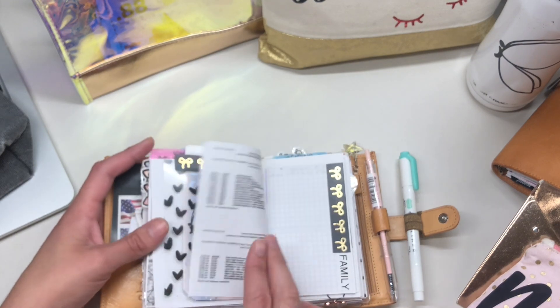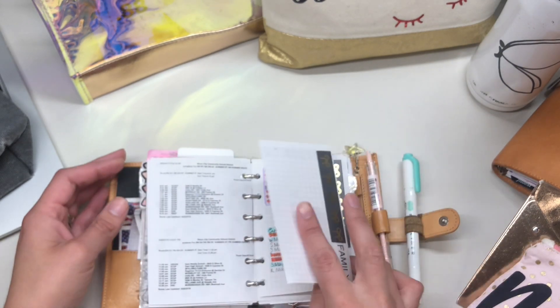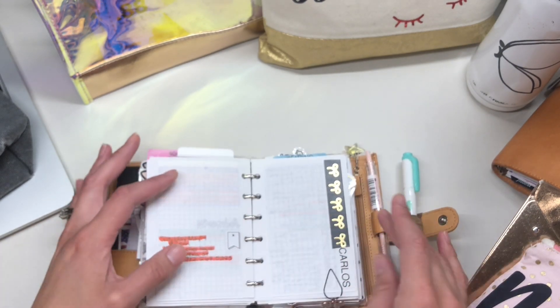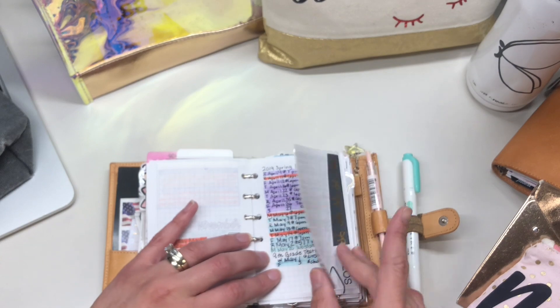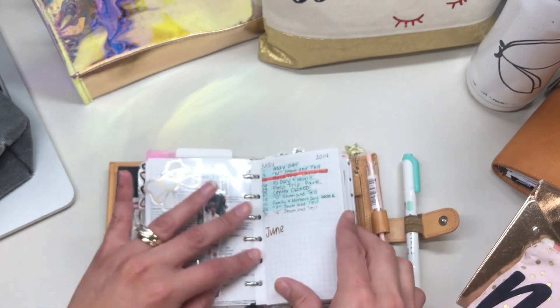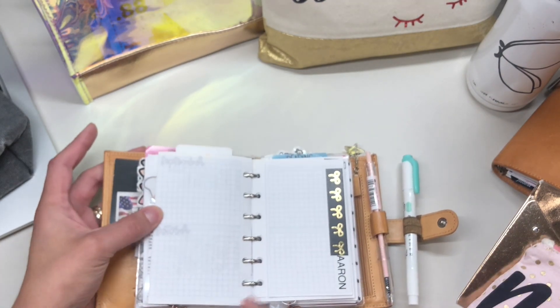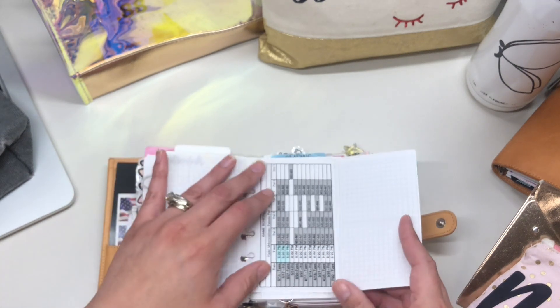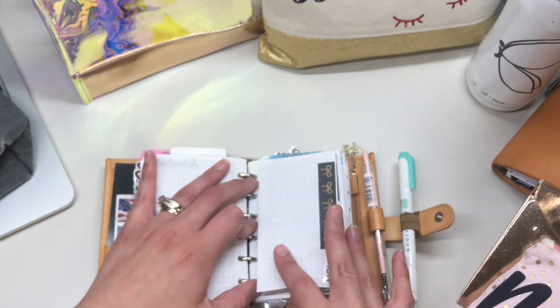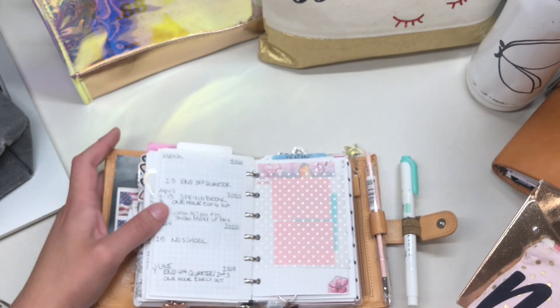This family section is like the chunkiest part. I don't always fill it out as diligently as I should be. My son — my oldest — he's the busiest. His flap is just ridiculous, full of information. My youngest daughter has a lot of things going on for being in preschool. My youngest son right now just has baseball. I need to make a new one for my daughter — hers kind of got full. I also put in next year's public school calendar so I can look ahead.